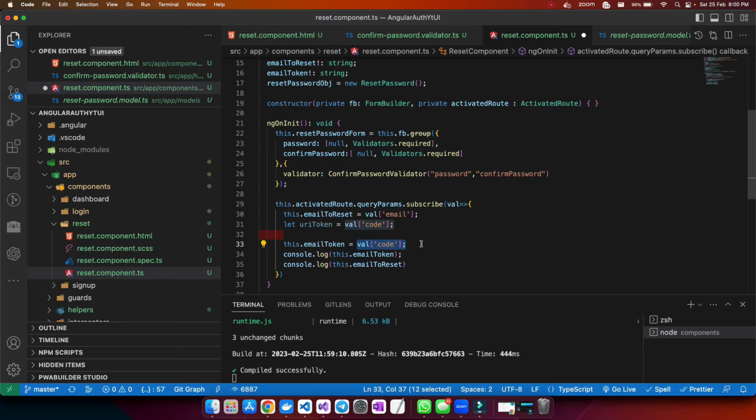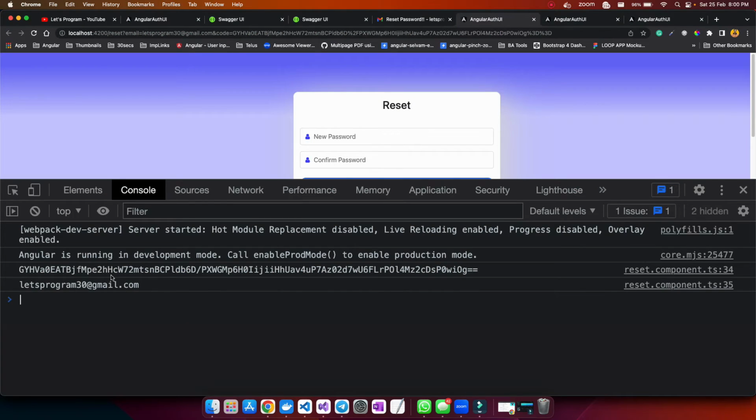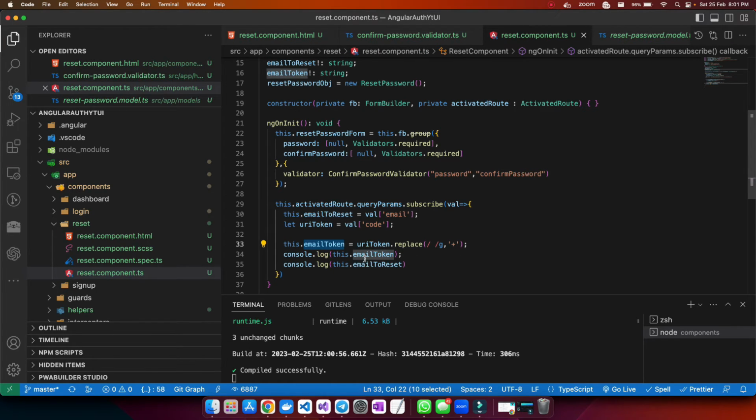I will not pass the token directly. I'll say URI token dot replace. Okay, what do I need to replace? Whenever there is any space there, for example, like this, you want to replace it with your plus sign, because that's how the token should look. That's how the token was generated in the database, which is not matching. So just to be double sure, we do this particular line, and this is now the valid one. Now if I save the changes, this is the good one. So if there is any space or something like that, it will add that plus sign to it. Okay, all right, so now we are ready to send this token to the database.